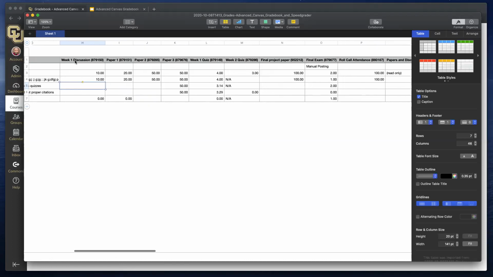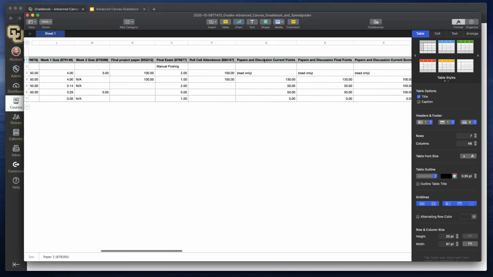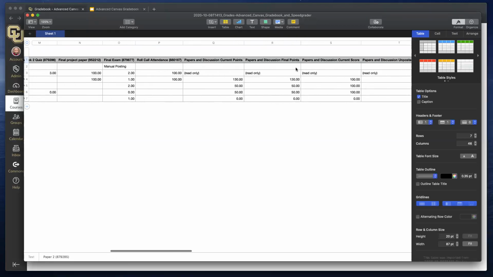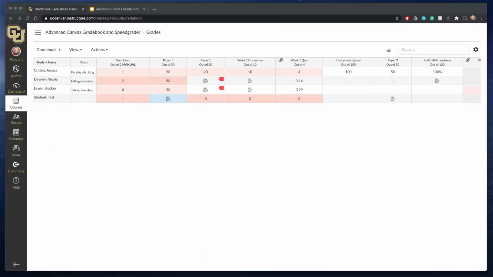And as I was saying earlier about changing headers, you want to make sure you don't change this information right here, because all these numbers right here, this is what Canvas looks for. And so that's why it's trying to add all the points. And if you change some of these descriptions or change the order, it won't know how to re-import that back in. And so that's how that works.